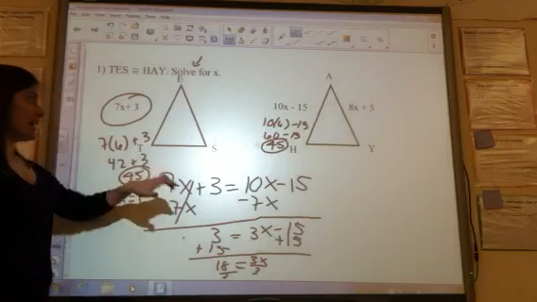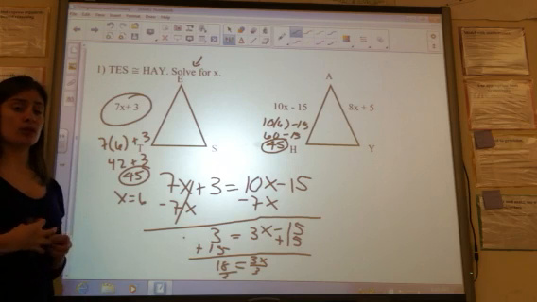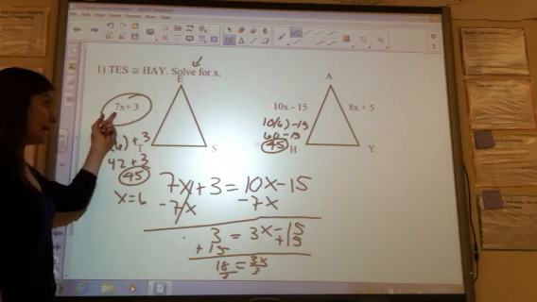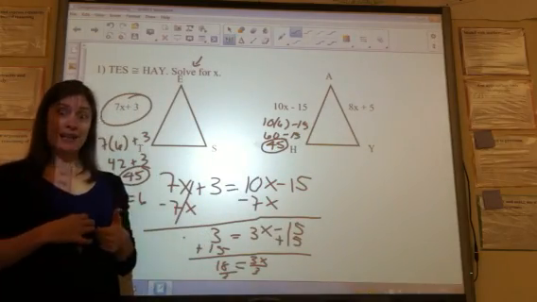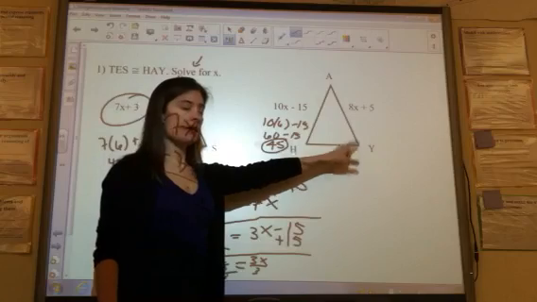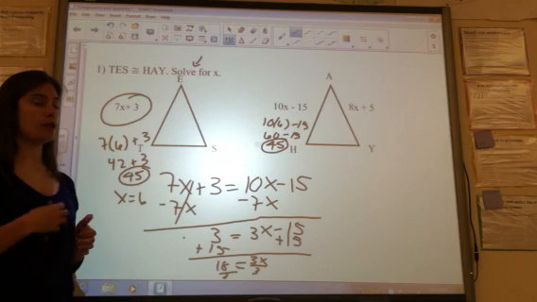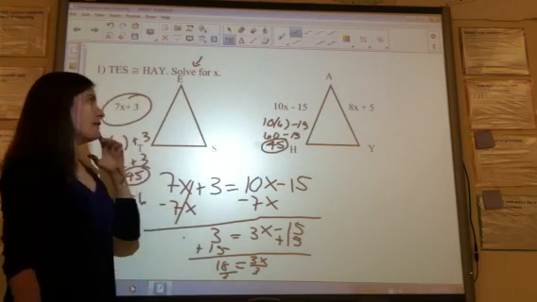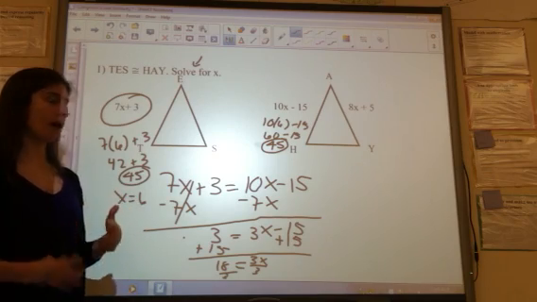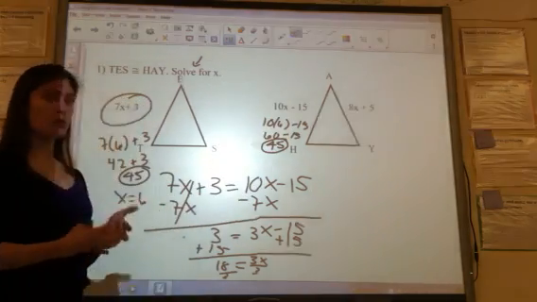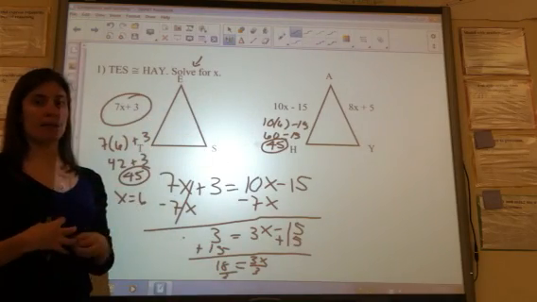Okay. So once again, if I give you a problem like this and I say solve for x, your answer is x equals 6. If I tell you to solve for the missing side, you're going to have to go ahead and plug it back in. This 8x plus 5, too much information. I may ask you to find the length of AY. That would use the same x equals 6. Because the only information that you know are that these are congruent shapes, and the only sides that you have that are congruent to each other, that both have a value or an expression attached to them, are these two. So you would have to use those two to solve for your x, and then evaluate any sides to find that missing side.